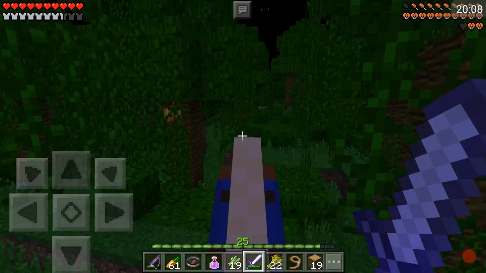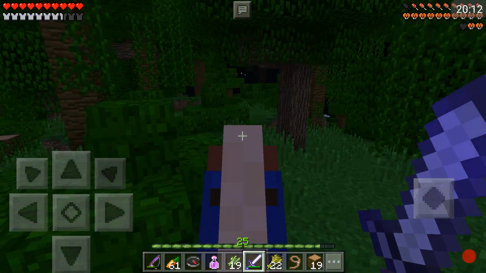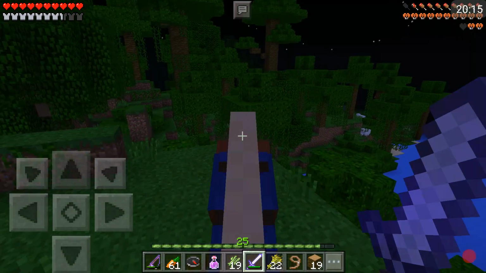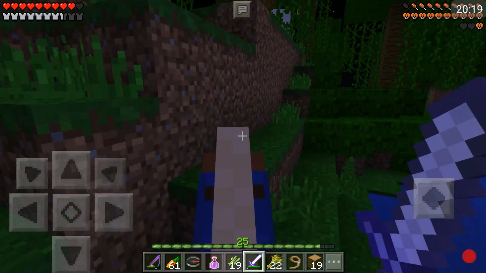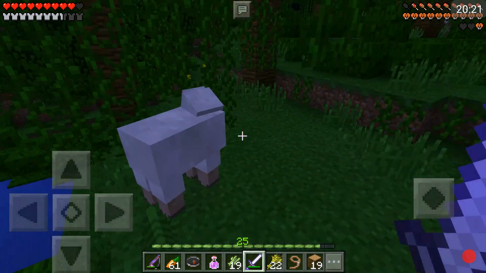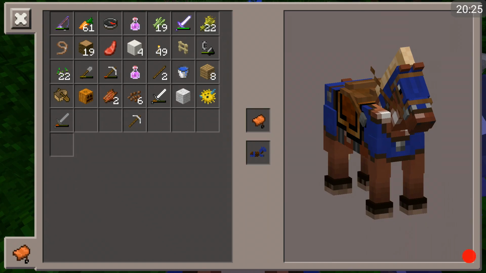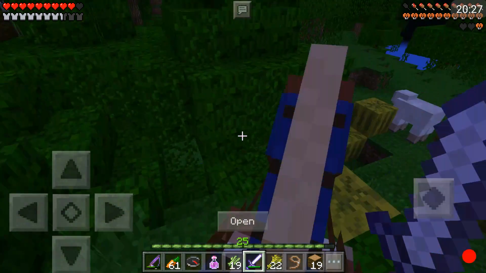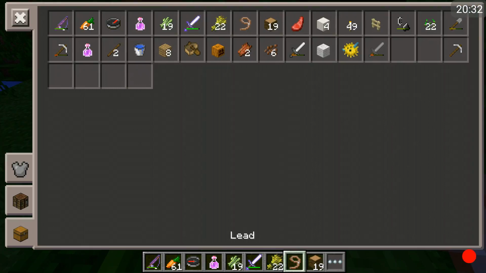I mean, we do know where to... Oh, God, that's a witch. Rip. Nope. Get away. Hey, some sheep. Can we sleep? Oh, God, I'm sorry, Donald Trump. Oh, some melons. That is good, too. I forgot there are melons in a jungle biome. So, that's good.